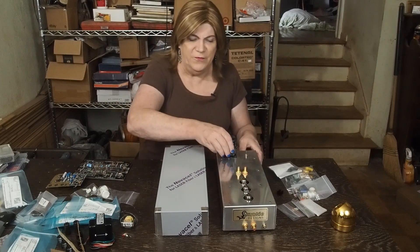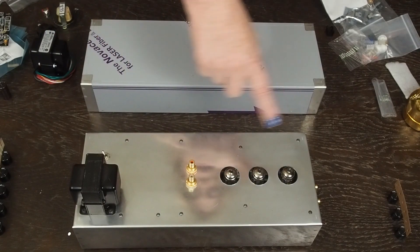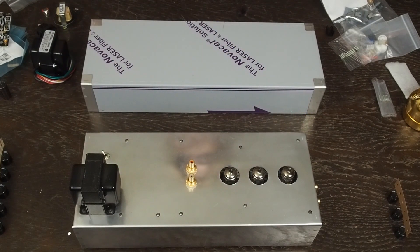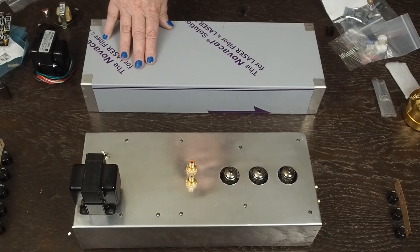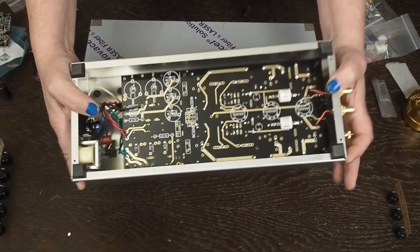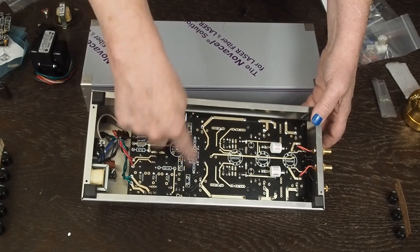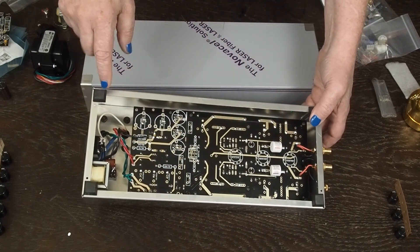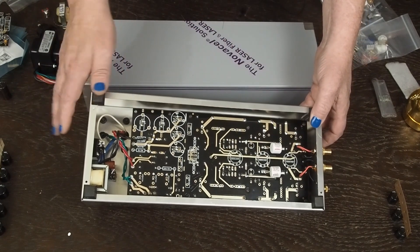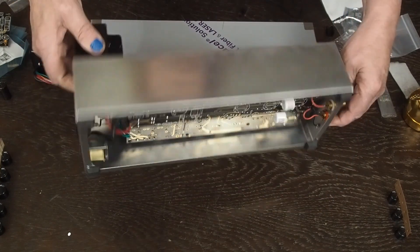So that said, here's my finished unit — let me zoom the camera in. Here's the phono stage I built several months ago that I'm using now, and here's the chassis for the new one we're going to be building. As you can see it's a little bit longer. The board originally comes as one piece — there's a perforated separation where the power supply board separates from the signal board — and there's not a whole lot of extra room inside the original build.